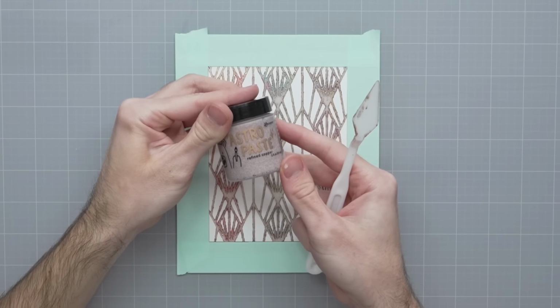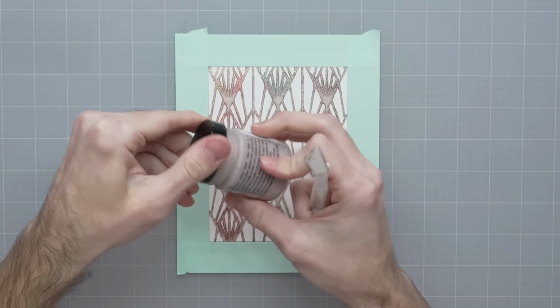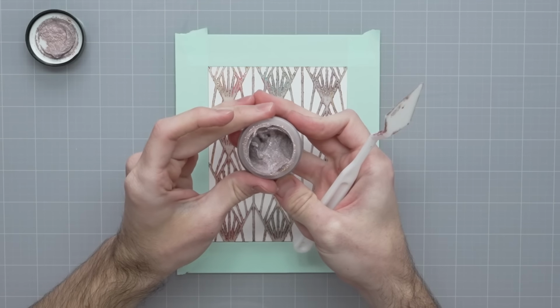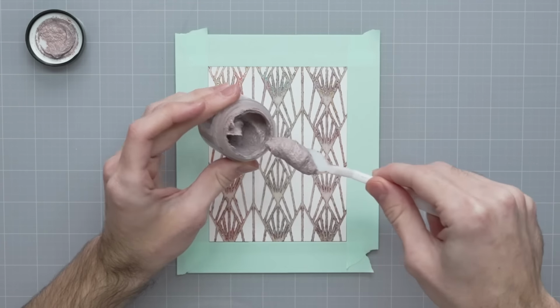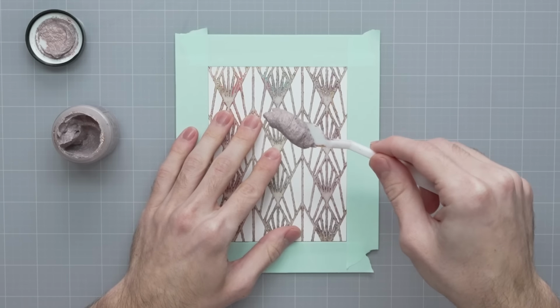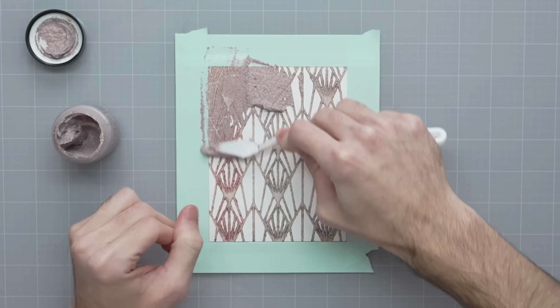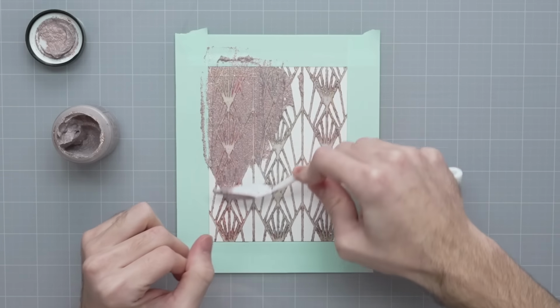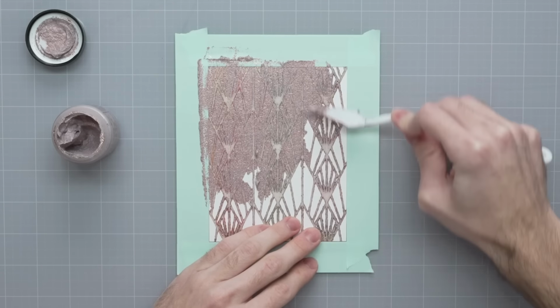All right, so if you haven't used the Astro Paste before, let me show you how it works. The Astro Paste is a really nice, smooth, and creamy paste. Now, of course, I've already used a little bit in here, but it comes with 2 ounces in the jar, and it's really creamy and has a nice texture to it. But I will say it's not too thin. I've seen some pastes where they're a little bit runny, and then it runs underneath the stencil. This is just thin enough to spread and smooth through the stencil without it going underneath. It's almost like whipped butter. It's really great, and it goes through that stencil nice and smooth.